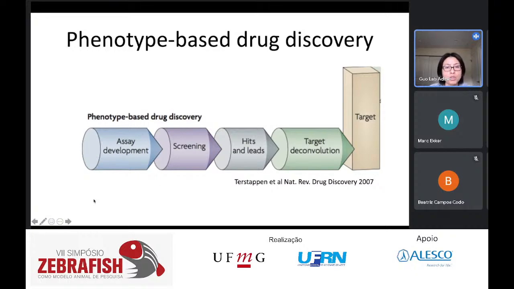In contrast to the current conventional drug discovery pipeline that is used prevalently in the industry, we actually went back to a phenotype-based drug discovery pipeline. This is actually a Renaissance approach. Before the current target-based drug discovery, drugs were usually discovered in a phenotype-based screen. It usually starts with developing the assay and then performing the screen to identify hits and lead compounds, and then performing target deconvolution, which ultimately leads to the target and an understanding of the mechanisms of the hit and lead compounds.